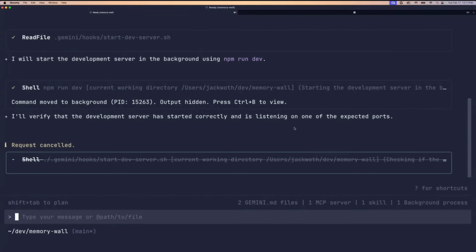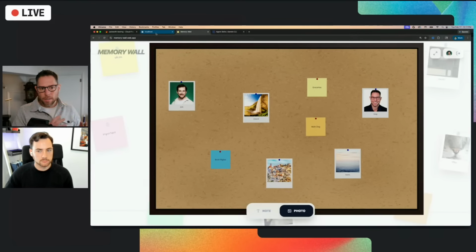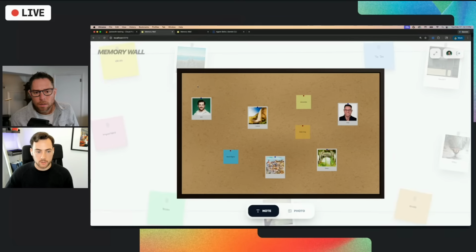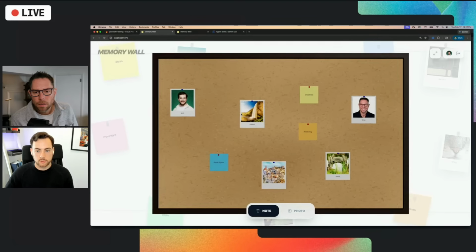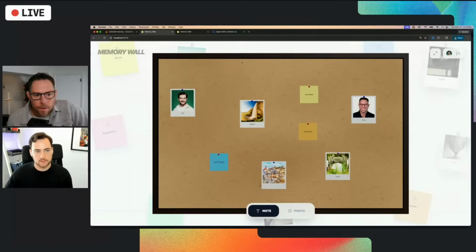I feel like that's so helpful, because in the past, I felt like I needed to start the servers myself in a different terminal because Gemini CLI would get stuck on those. So now I can start it up, throw it in the background, and then continue iterating and building. You can see now that when we refresh on our localhost, we have the dev server running. We can see our memorable application. So now we can continue on and test things before we push to production. And this version here is running locally. Exactly. Awesome.